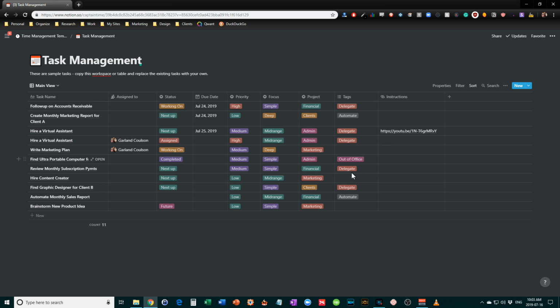So that's my approach. I went from my main view that kind of just showed everything and was a bit mixed up, although I was sorting it. But I was trying to show how drilling down with the views makes it a lot less complicated and shows you just the tasks that are important to you now, or helps you find the tasks that fit your current level of focus or energy, or you can find just all the high priority, just the ones that need to be delegated, the ones that aren't assigned yet, ones that would be good to automate or delegate.